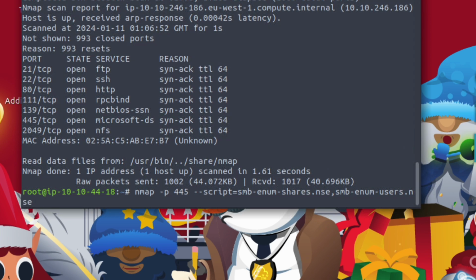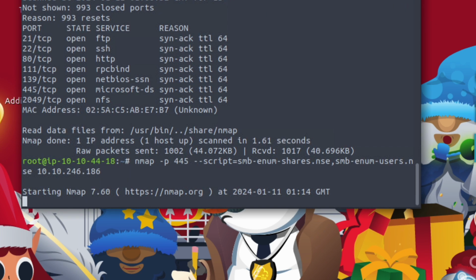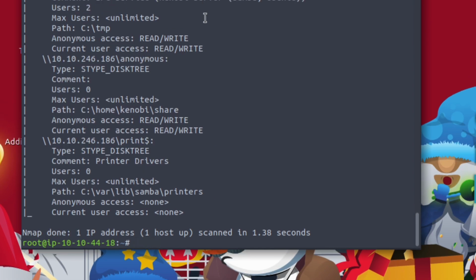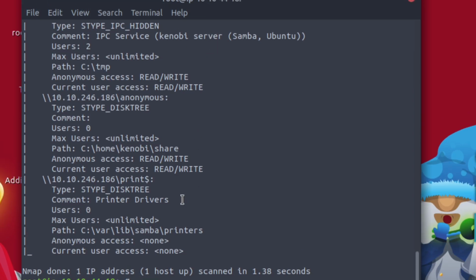Those are the only 2 it tells us to run. We're going to put in our port here and see what we get. Okay, that was really quick. Let me scroll up a little bit.